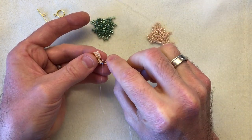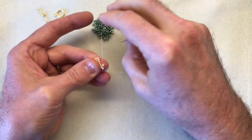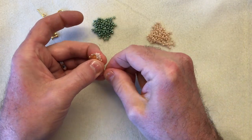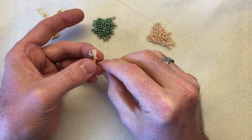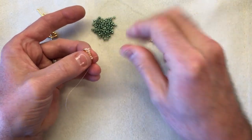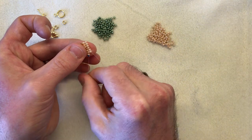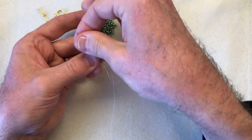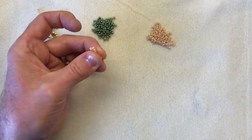I'll just finish this row - going across so the bead sits underneath, going down so it's facing me, tightening up that stopper bead. I'm going to do number six - go across, pull that nice and tight. After a while the thread automatically does what you want it to do, which is part of the joy of this technique. Coming to do the last one - taking my bead, going up from the bottom to the top, pulling the thread across and then going down. So that's the second row complete.